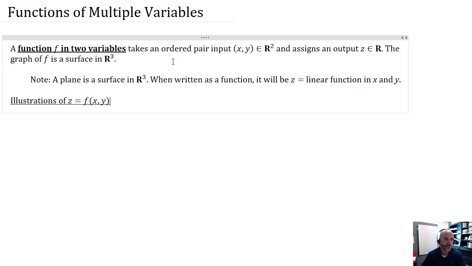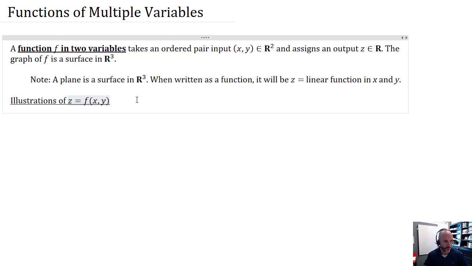First of all, the notation for functions in multiple variables, the input is an ordered pair. So you might think of it as f of the ordered pair x comma y, but we tend to leave off the second set of parentheses due to the simple redundancy of them. So understand that the input is an ordered pair. We just often don't enclose the ordered pair in a second set of parentheses in function notation.